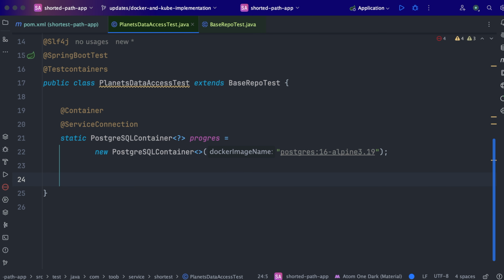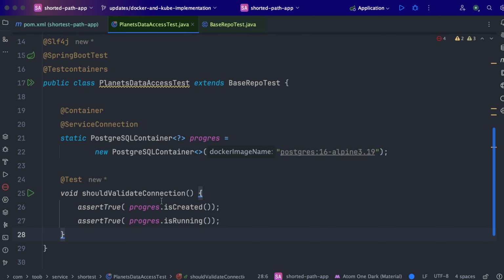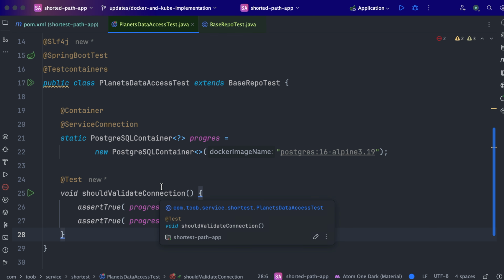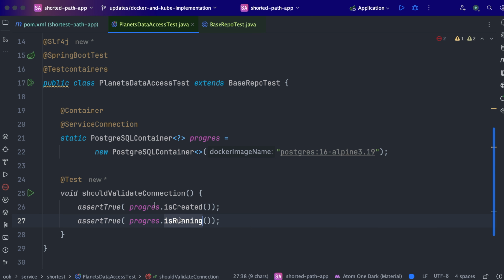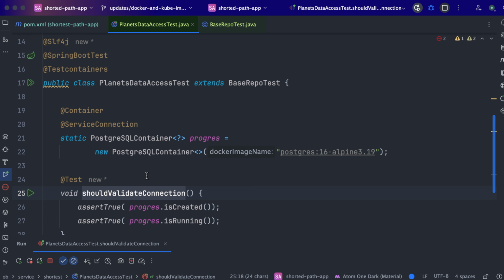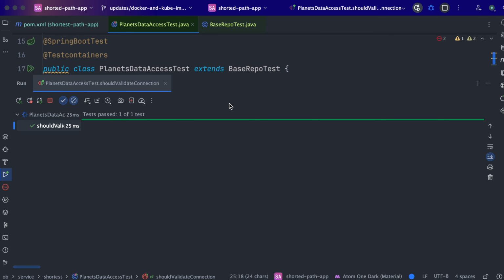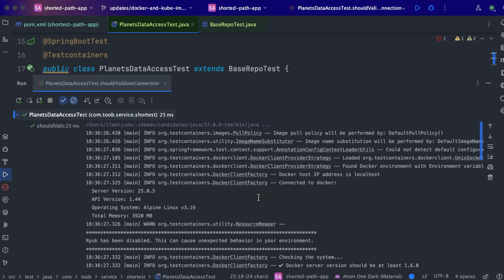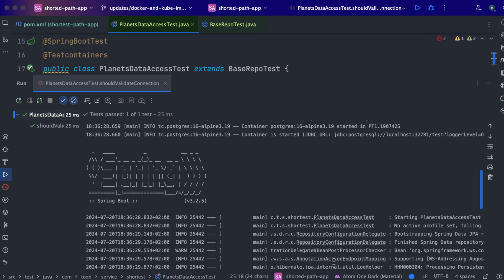And the first important thing that you want to make sure is that your container is running. And we're going to make sure of that by using this test case here, which just checks if Postgres is created and also if Postgres is running. This is way before we jump into the nitty-gritties of testing our data access. Let me just drag this up here. And yay, we can see our actual Alpine container, which contains PostgreSQL Server, was started. We can see Docker doing its thing there and its happiness.